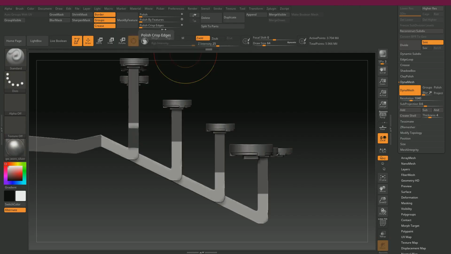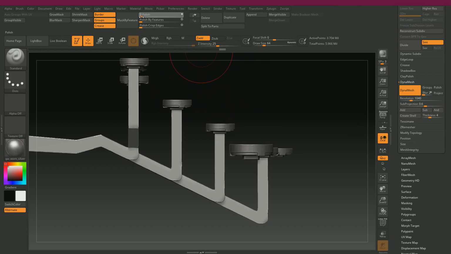Does polish crisp edges do anything? No. Definitely not. Maybe just a lighter polish by features. Yeah, I mean, honestly, that's kind of what I'm wanting.